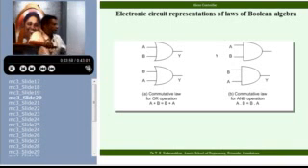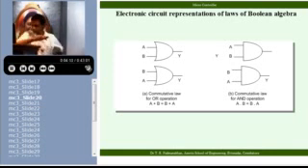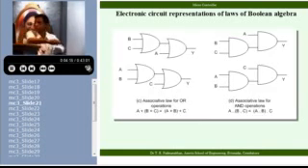See, these are typical laws. This says that A or B is the same as B or A. A and B is the same as B and A. A or B, however you reverse, it is the same. It is obvious for us. Similarly, A and B is equal to B and A. This is the associative law. Whatever you do with three of them, whether you do first with the first two or the other way around, it is the same. Again for AND and OR functions.